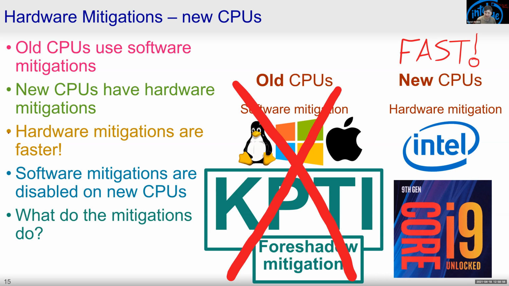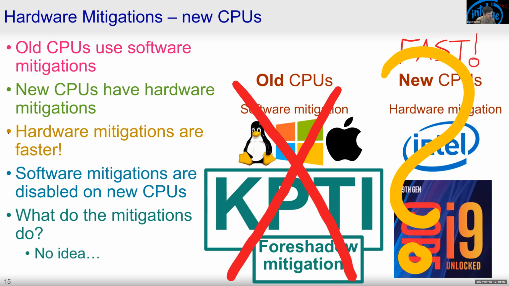What do these fast hardware mitigations do? Don't ask hard questions. We don't really know. It's proprietary, but well, trust us, it's going to be fine, right? So that was 2019. Any questions about Meltdown before I start talking about these amazing hardware countermeasures and why they're all broken? Any questions about Meltdown?